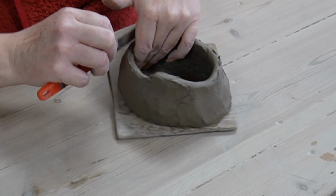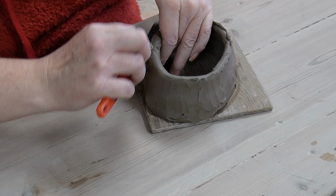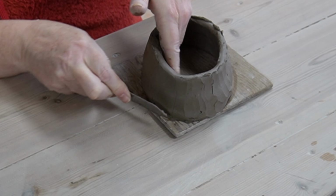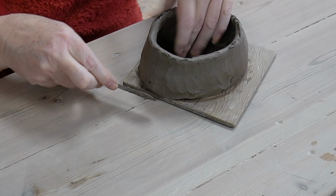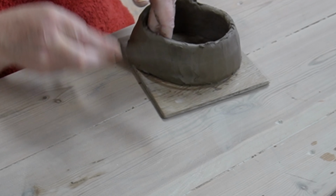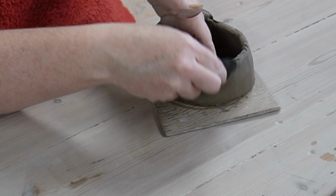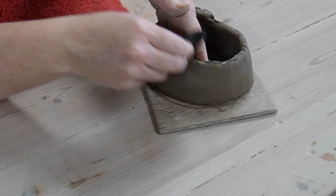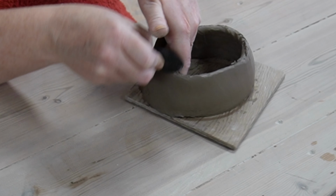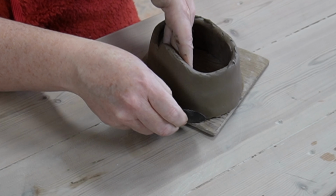Gonna go tidy this up a little bit on the outside. And I can use a rubber kidney as well. So what we're after is it to look like one piece of clay and not a whole bunch of coils stacked on top of each other. So I want it nice and smooth.